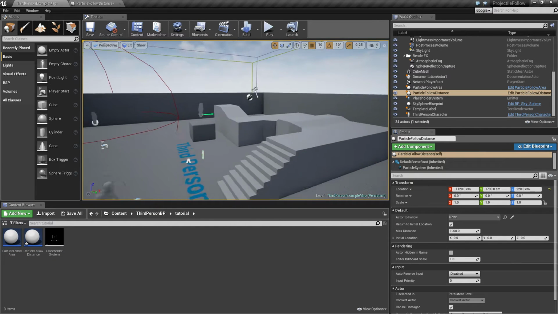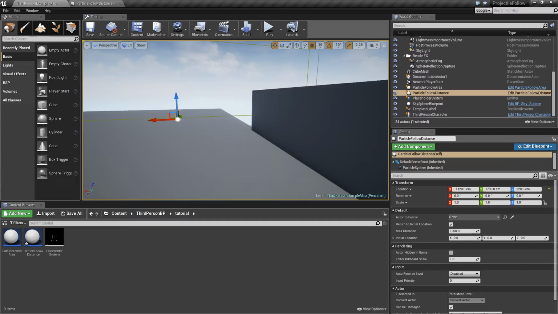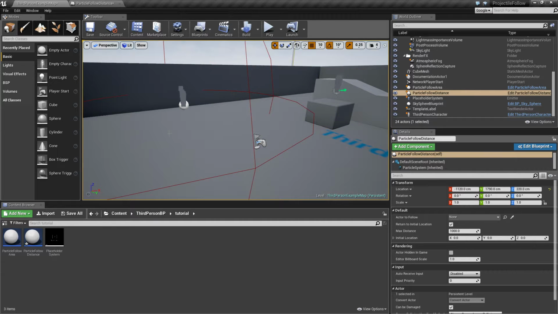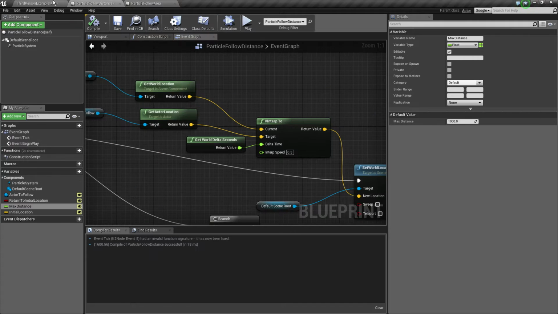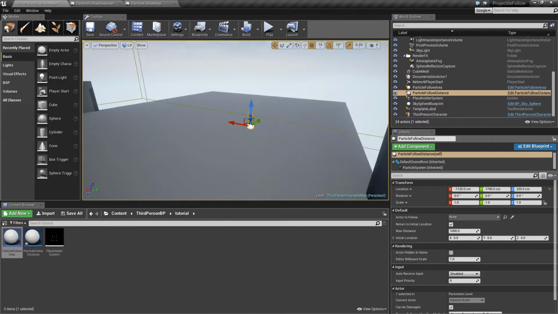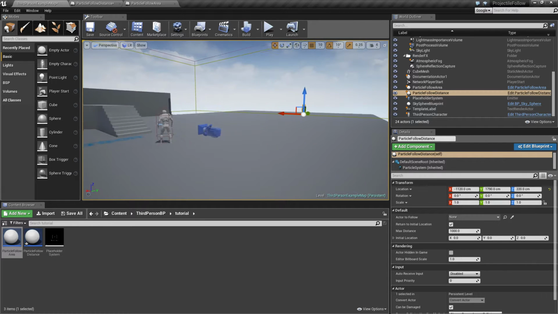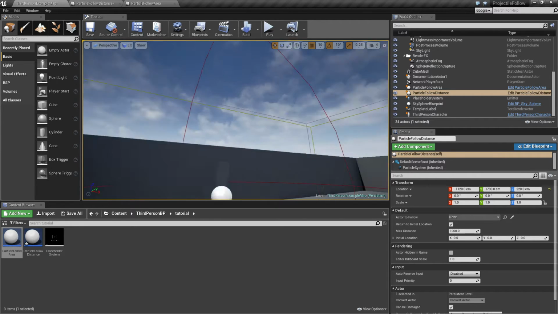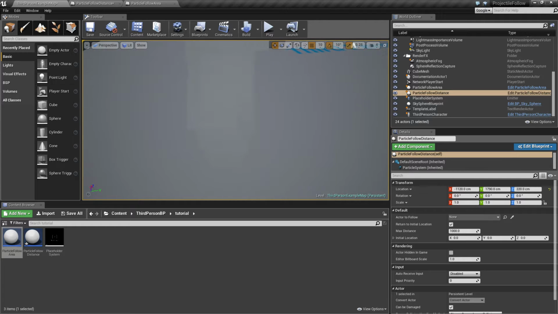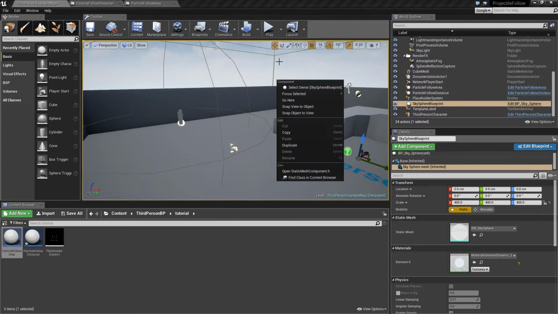So let's get into it. A guy asked how to make a particle that follows the player, and I decided to make a tutorial about that. I'll just make two variations and then you can add your own stuff like a timer, a lifespan, an extra parameter, whatever you'd like.